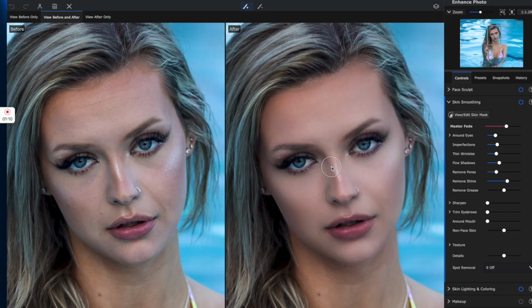Just run it up. It'll also take out bags under the eyes. She doesn't have any, but if you did have bags under the eyes, it takes them right out. It will also take out a little bit of the shine from the flash. So that's how I'd go around and do the face editing part.